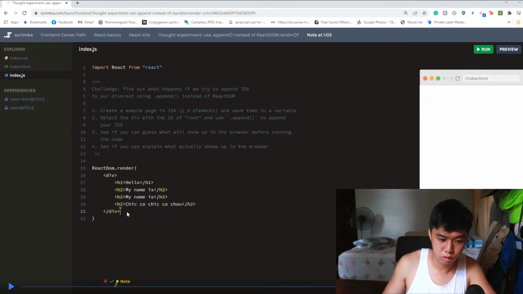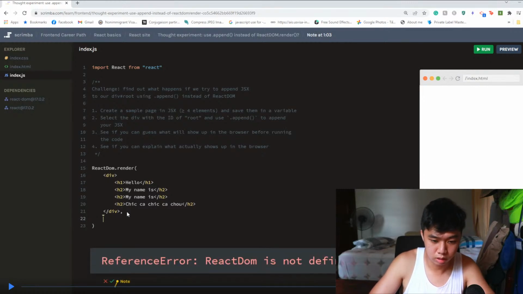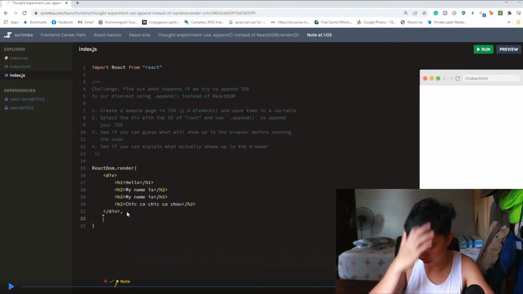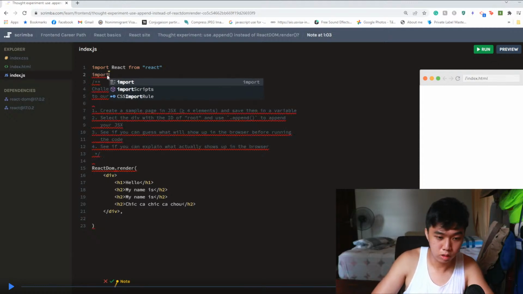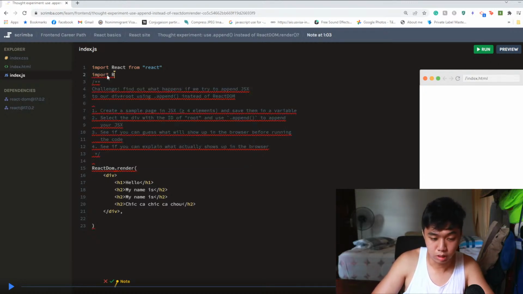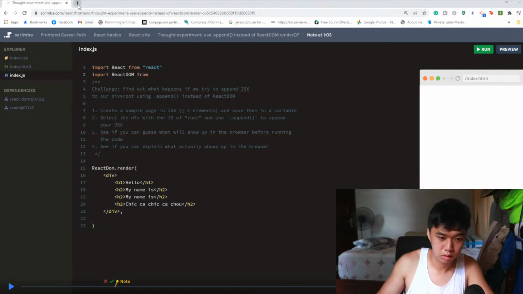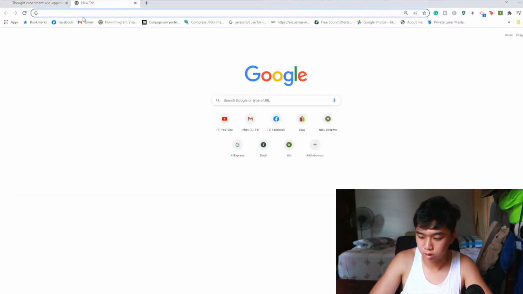Right, is this going to be rendered in the... First of all, I think we need to import the DOM first, right? Import React DOM from... where?